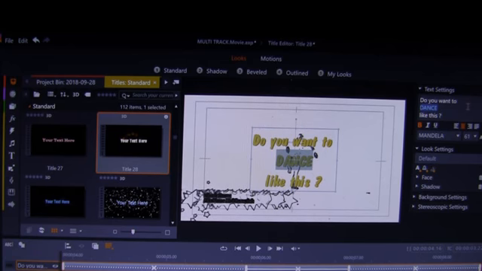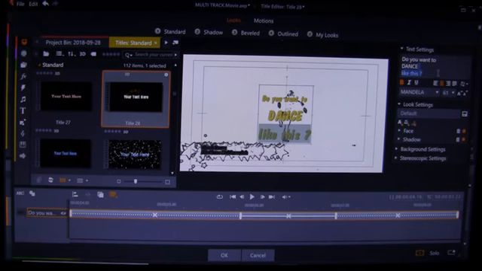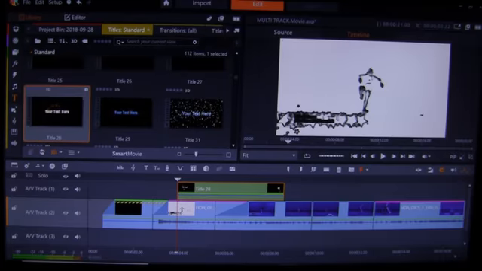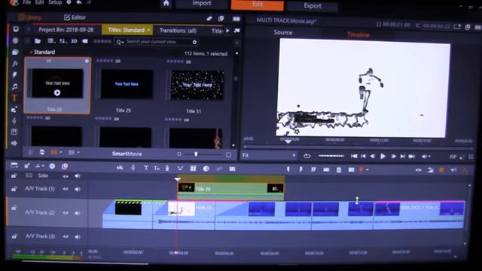So I'll make dance 61, highlight do you want to, make that 36. If I want, I can also go to that and make that a different text effect. So, do you want to dance like this? We'll say OK, so it renders that text onto the clip. Just let it process and have a look at it.